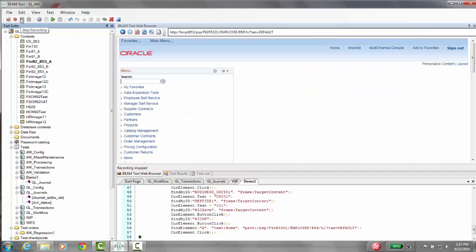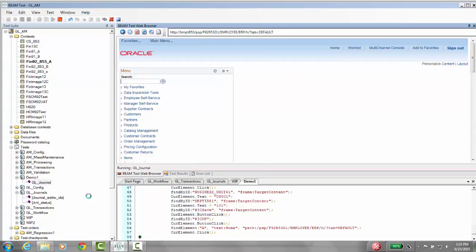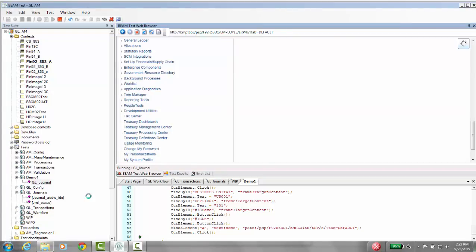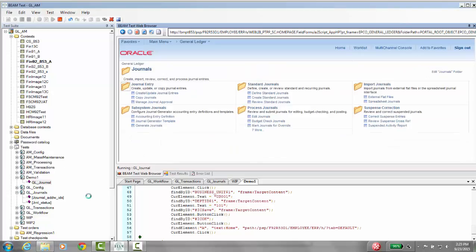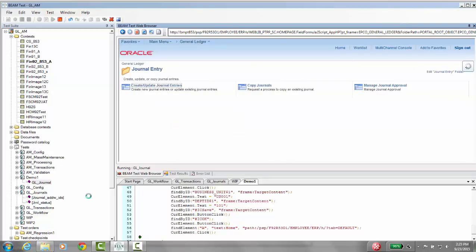We will now stop the recording, and we can play that back. So we simply right-click on the test we just created, the demo GL journal. We'll run that test, and it will play back following the navigation and field actions that were defined in that test.